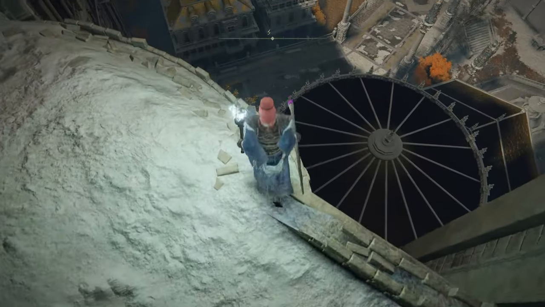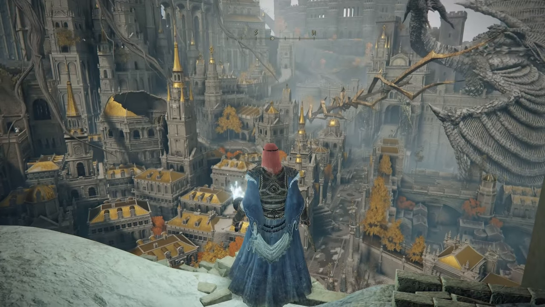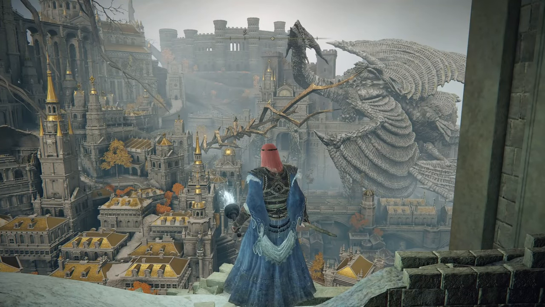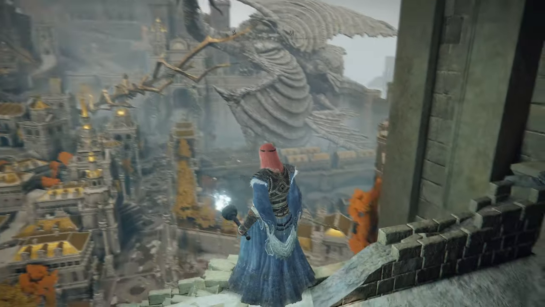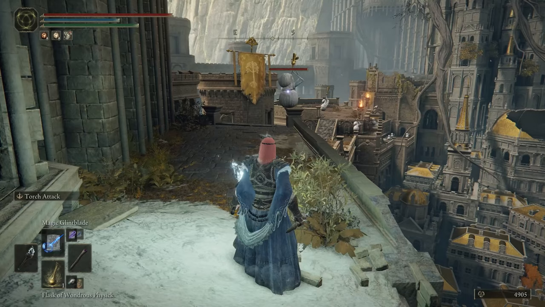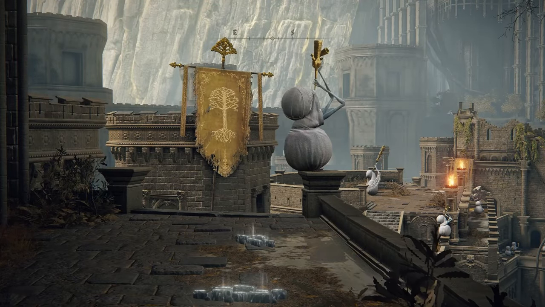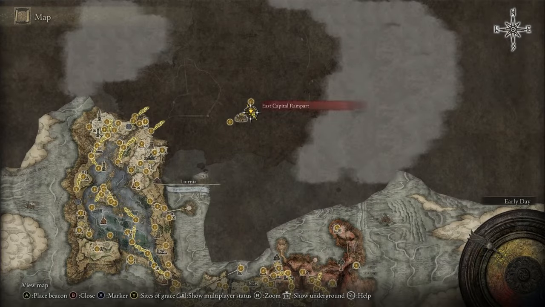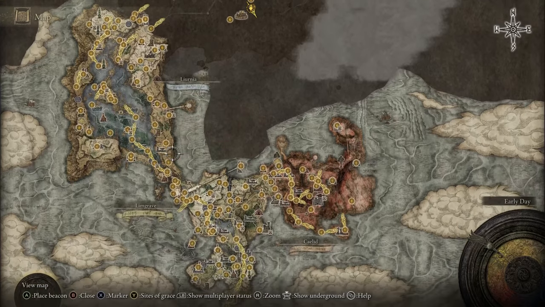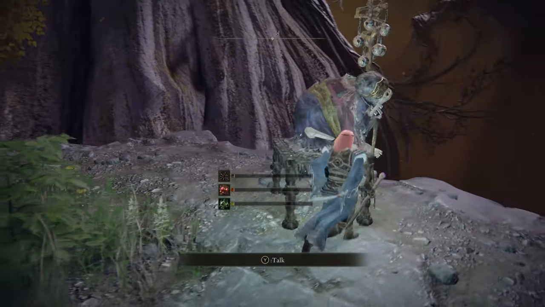Doesn't open from this side. Try jumping. Yeah, nah. Oh my god, look at this. Beautiful. What happened here? Dragon frozen. What are those? No, this is too much. Nope. I have two bonfires. I can come back there if I want. Let's go back to the Deep Root, because we're not done here.